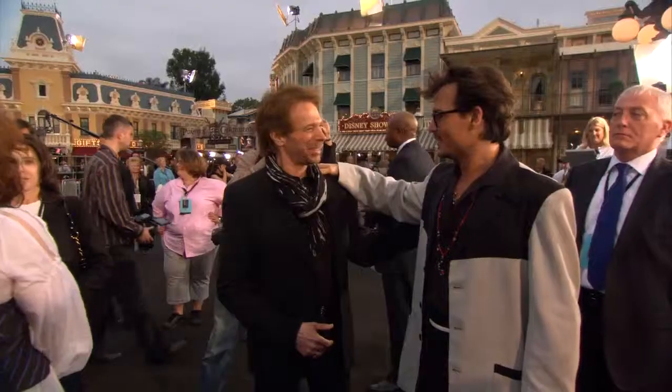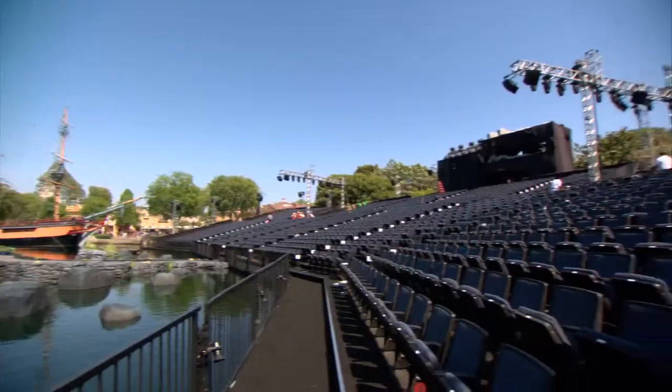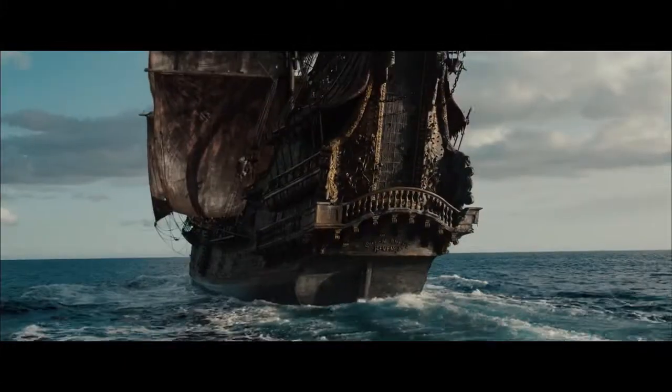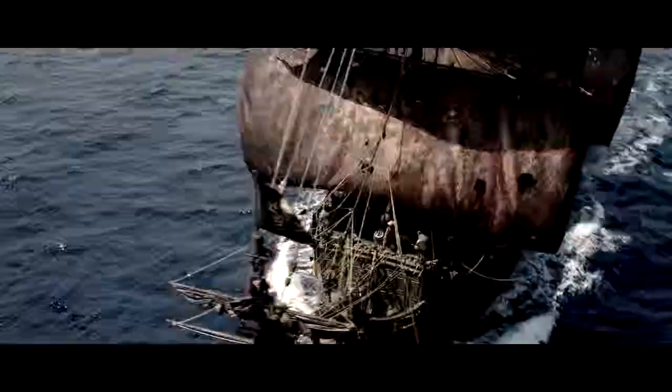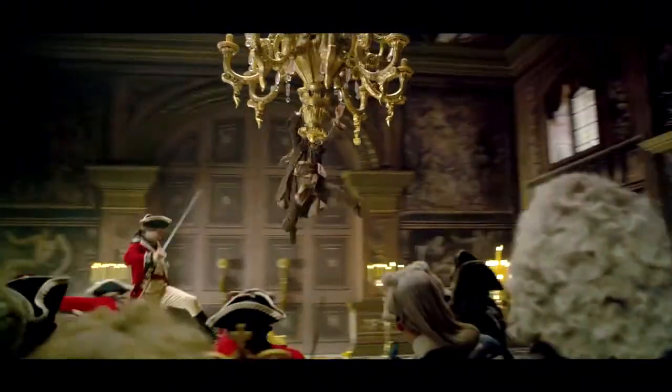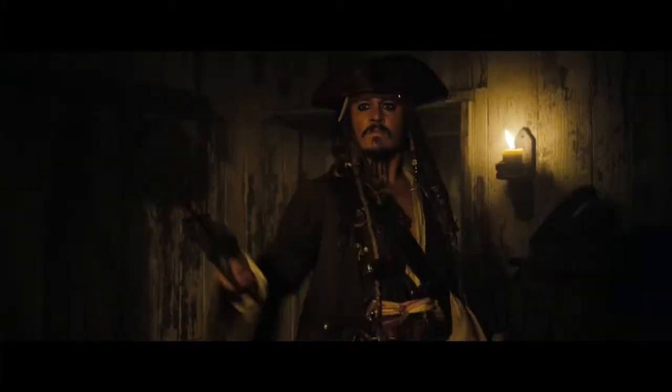Director Rob Marshall and producer Jerry Bruckheimer have done an amazing job. We're thrilled to be able to premiere Pirates to the world in this outdoor theater in Disney Digital 3D. All hands on deck! It's totally immersive. The amazing picture and sound draw the audience into the world of pirates in a way that really has to be experienced. You really have to see it to believe it. It is not the destination so much as the journey.